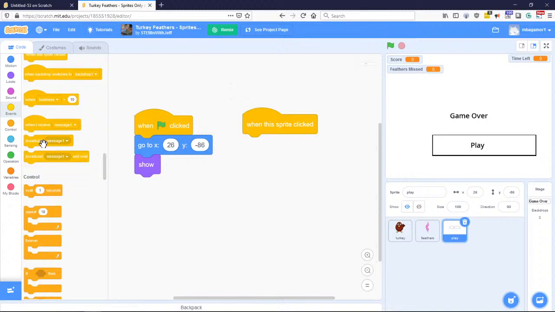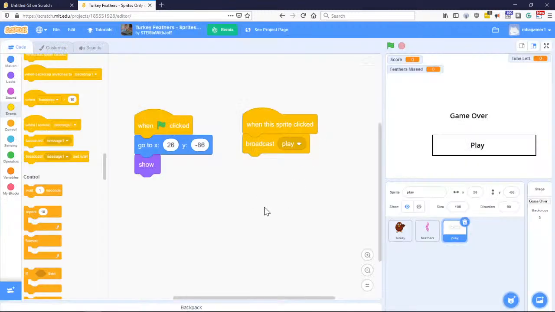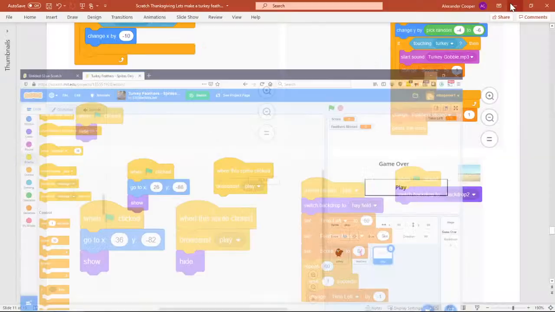Yeah, new message. Okay, so drag broadcast over here and let's click here and we're gonna say new message. I'm gonna say what's your message and we're gonna say play. Now, when we actually have this one here that says message, so when you click this, it's gonna broadcast play to anything that has broadcast on it. Okay, so when receive the message play, that means that the game can begin and other things will switch around here in just a minute.